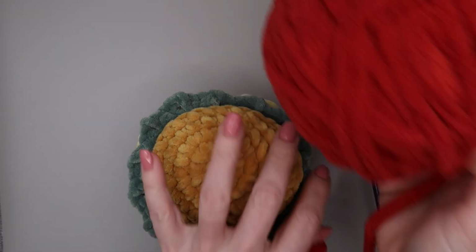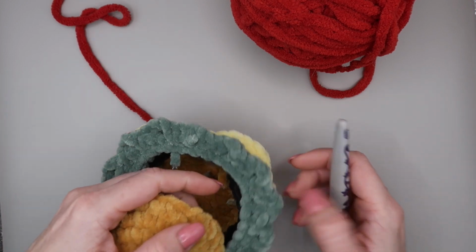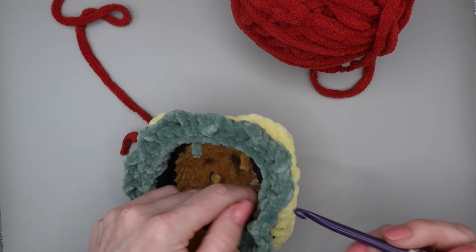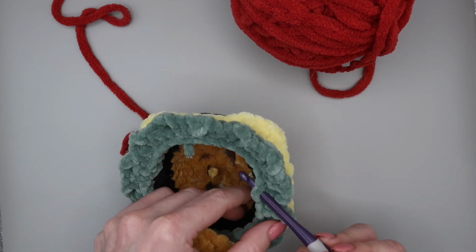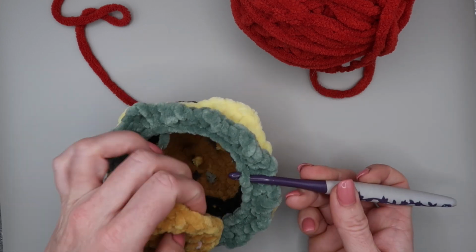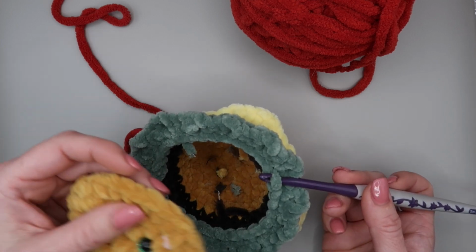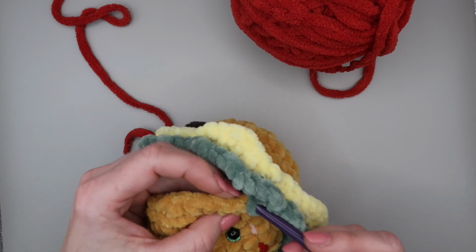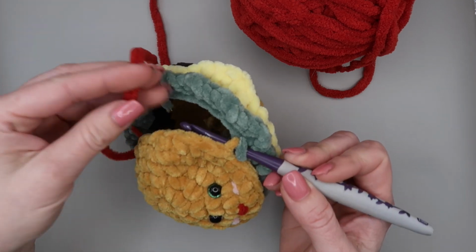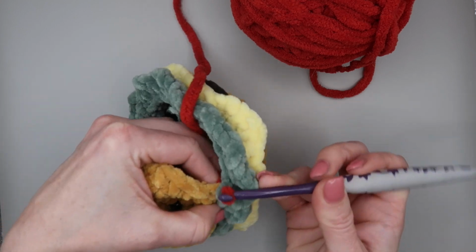So we're going to be making it look like a tomato, and what we're going to be doing is called a flat slip stitch seam. Such a tongue twister to me, but it is a flat slip stitch seam. Okay, I got it. So we're going to be using the back loop of the green, the unused loop, and then we're going to be using the back loop of our bun. So put your hook in that unused loop of green, the back loop, and then into your golden bun back loop, and then you're going to draw up a loop of red through those two loops.